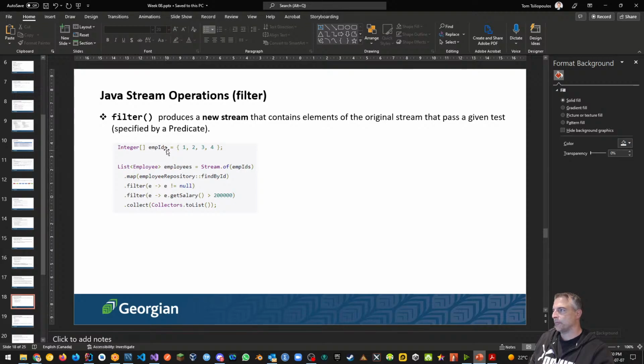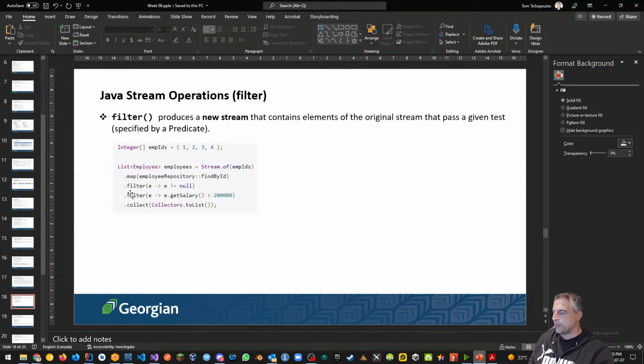So employee IDs, 1, 2, 3, 4. Again, we use some kind of map operation to map the IDs, and here you can see that there's an employee repository. An employee repository is a way of finding, to create key value pairs, with the employee IDs.